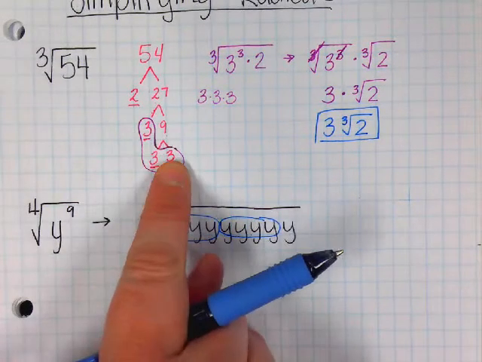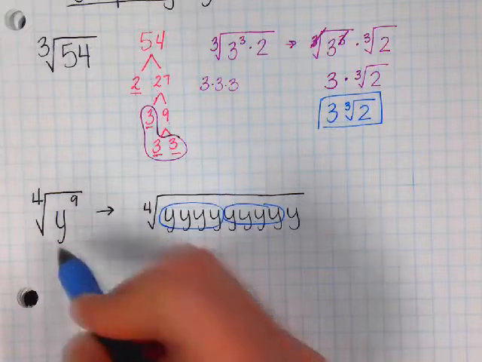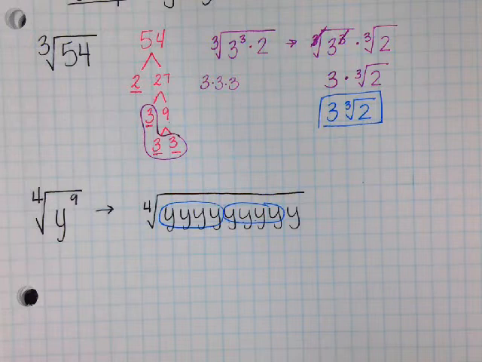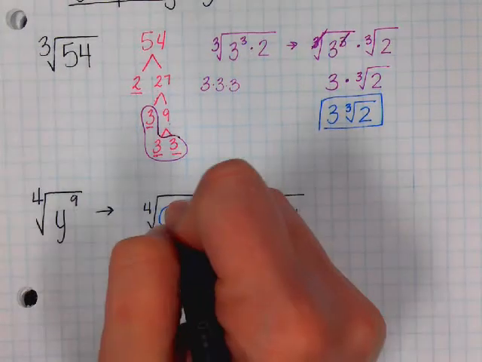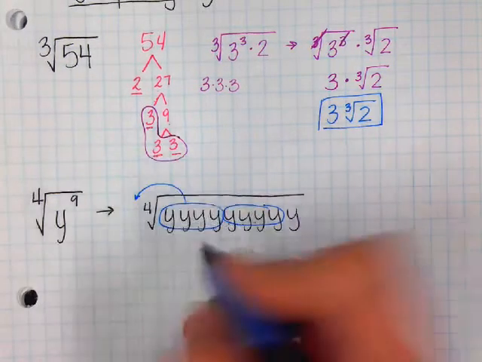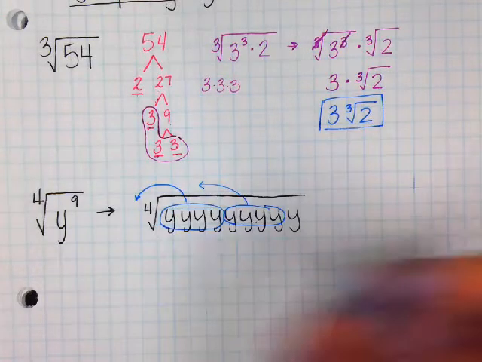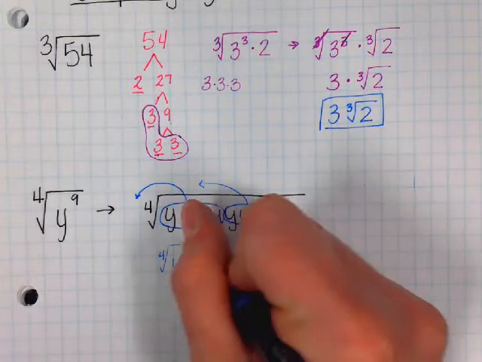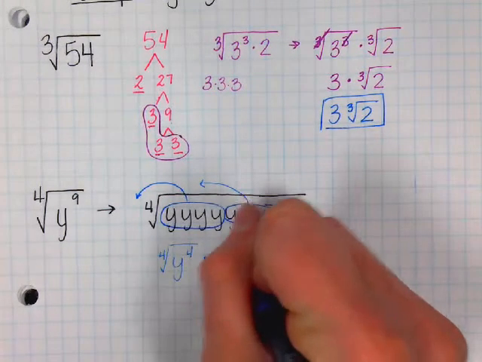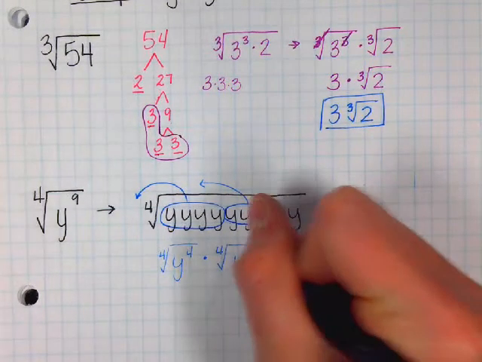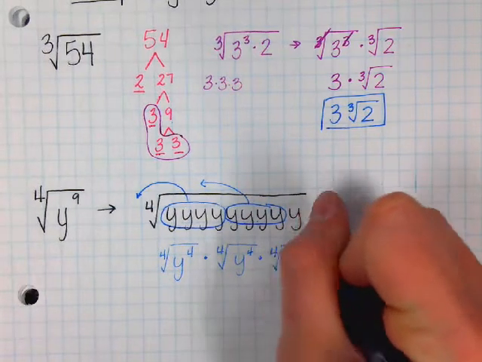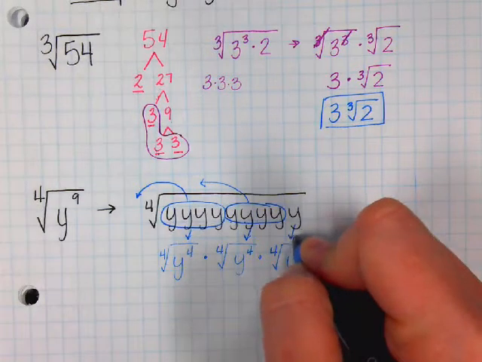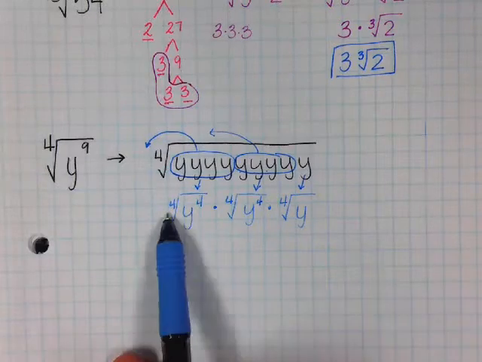And just like when we were talking about these 3's on the factors up here, you could write a factor tree out, but these are all the factors, just multiplying times itself. So this is a y, and what I pull out is a y, or I could rewrite it as y to the fourth, or the fourth root of y to the fourth, times the fourth root of y to the fourth, and then times the fourth root of y. So I just rewrote this right there, and that right there.